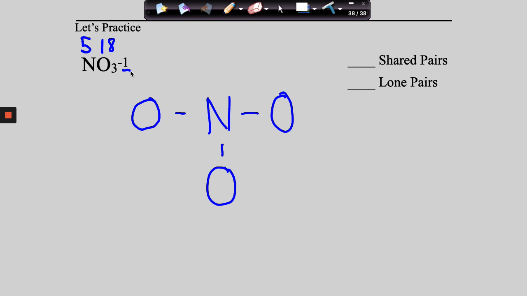Now what about this minus 1 charge? Well, what do we do to give something a negative charge? And the answer is we add electrons. How many electrons? 1 electron. So that negative charge gives us a bonus electron for a total of 24. Now you'll notice that we already have 6 on the board, right? 3 bonds, 2 each, that's 6. That leaves us a total of 18 electrons. So now we just need to get these 18 electrons on the paper.